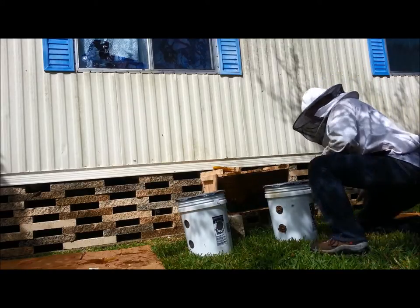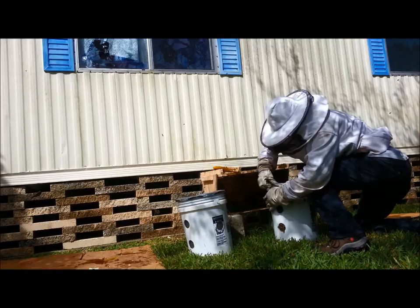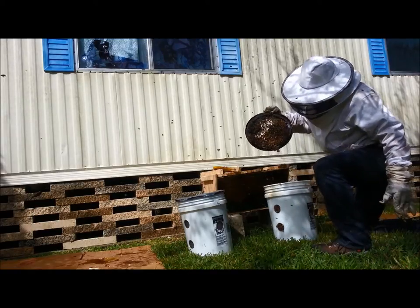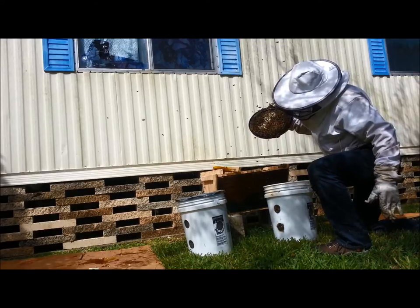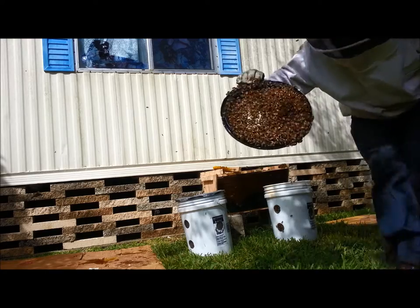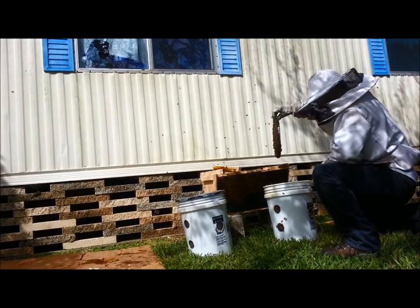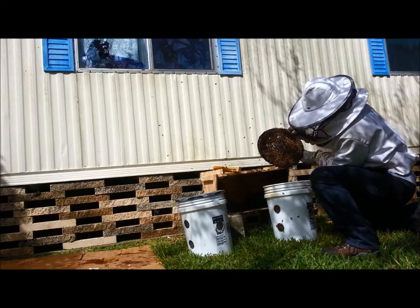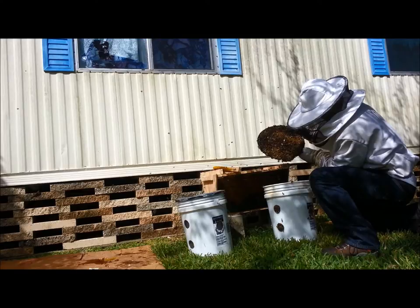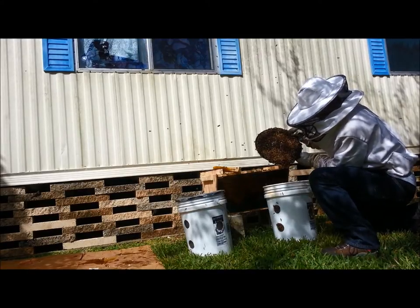Catcher ready just in case. This could get interesting. Look at that. I may just have to dump them in. I don't see the queen thus far, but we'll see.